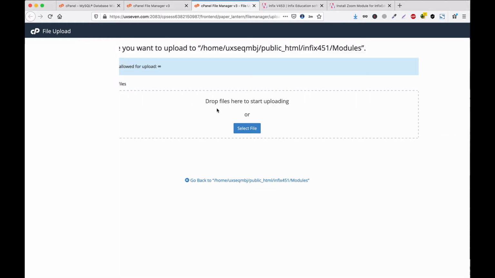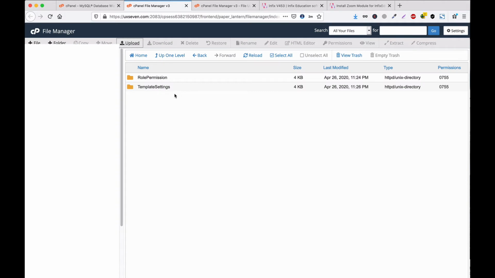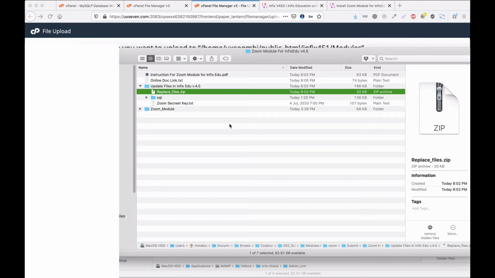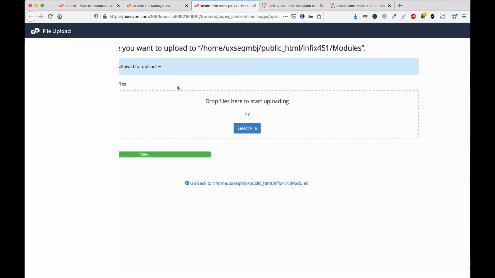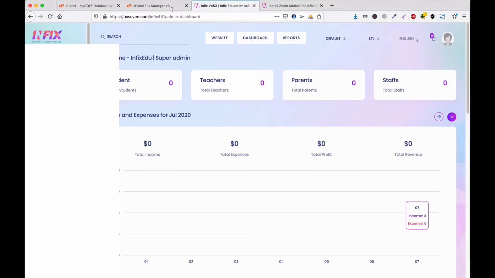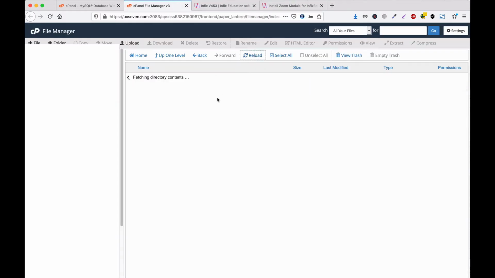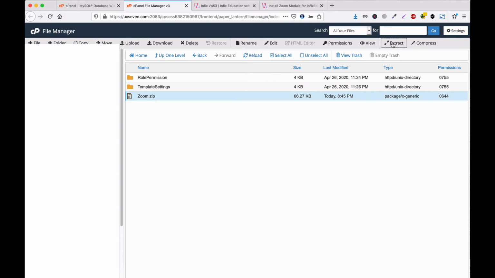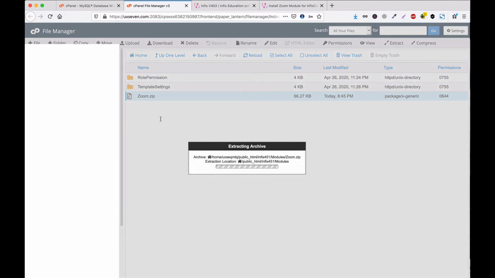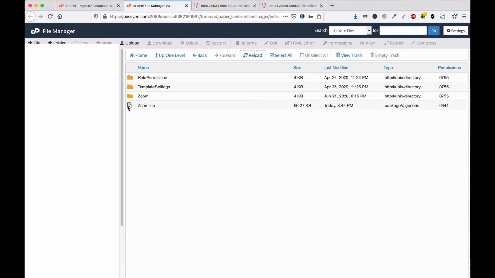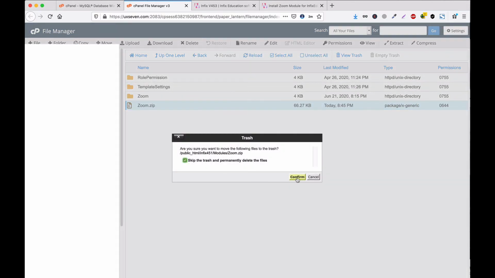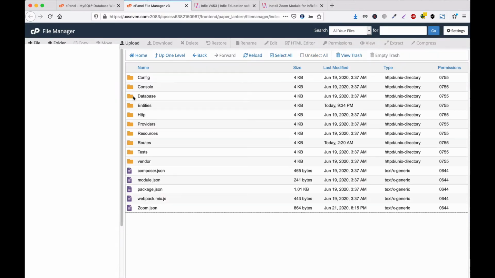So we can upload file here, you can go there. Sorry, here is the actually module, I just from here. So first we can add the module from here. Okay, done. Reload, extract the module. Please don't rename the module. If you rename, system cannot recollect the module name, so it will not work. So you need to make sure, just simply unzip, don't do anything.